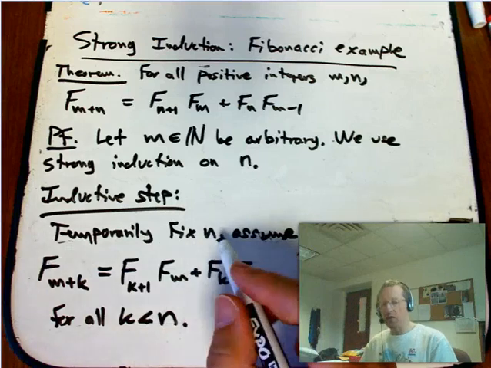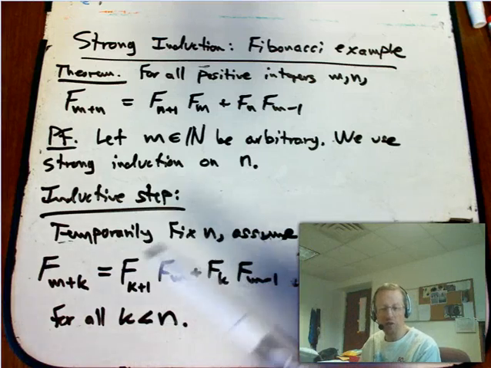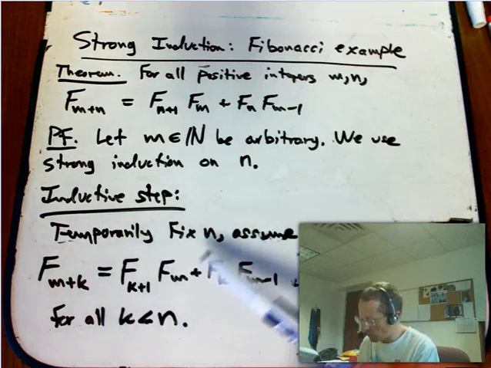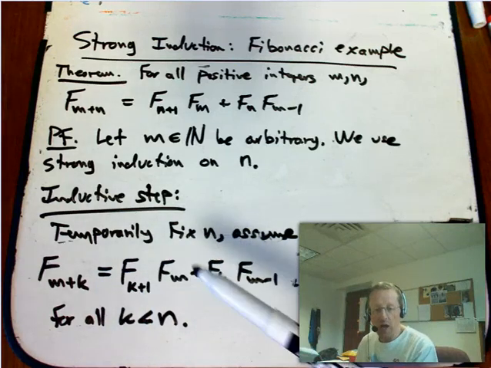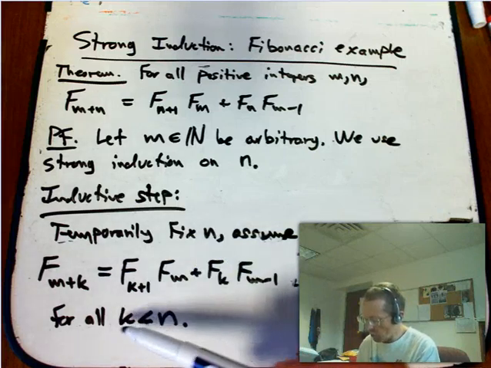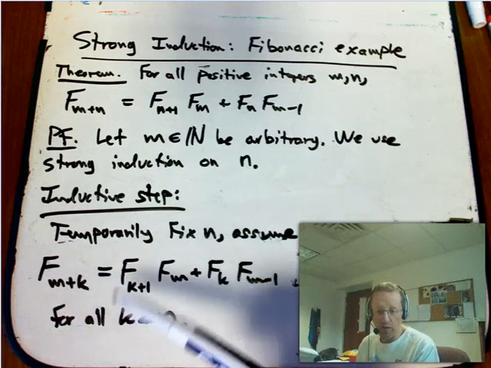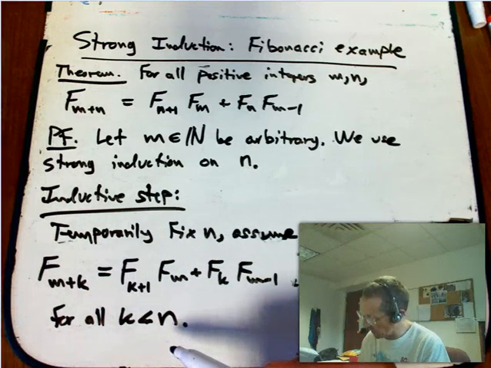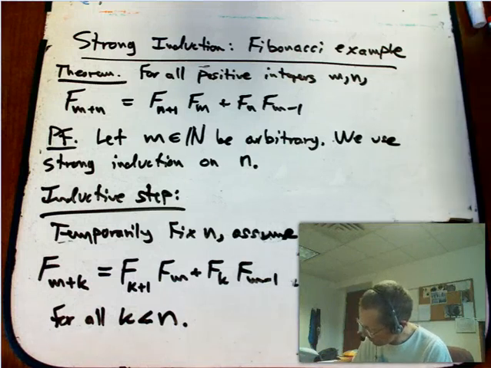For all k less than n. So here n is the case we'd like to show. It's a little bit different. Before, it was k plus 1 was going to be the new case. And just following the book's notation, it's a pretty good notation. Now n is the label for the new case. And then k is the label for the group label for all, or let's say any particular case we've already shown up to, but not including the new case n.